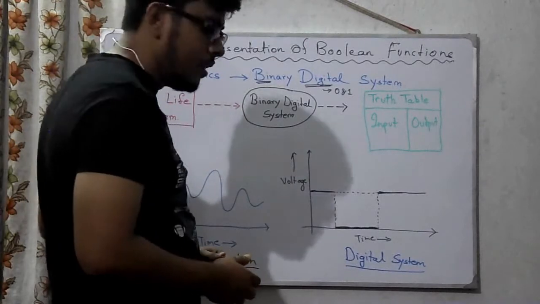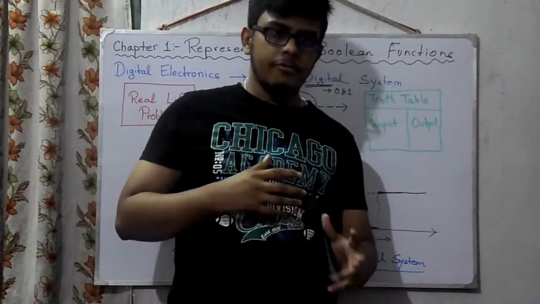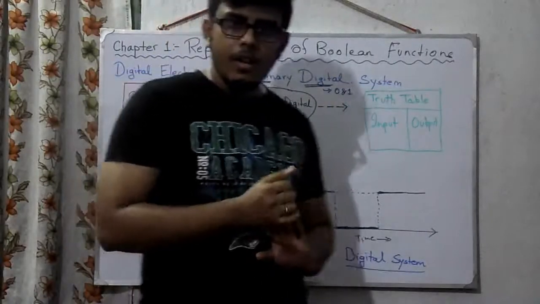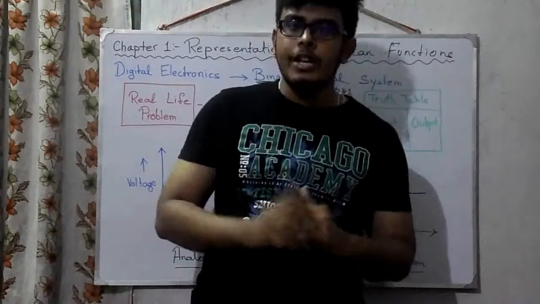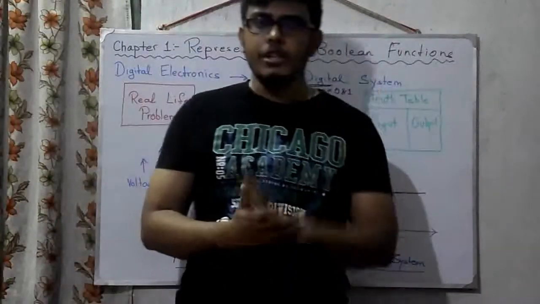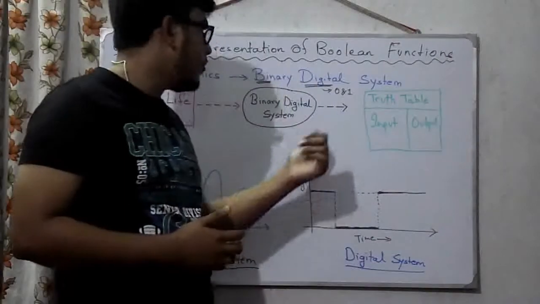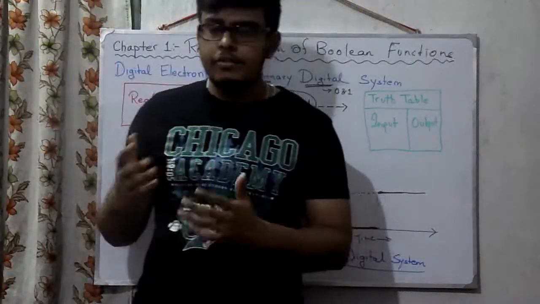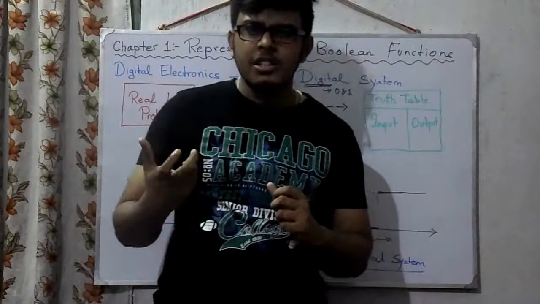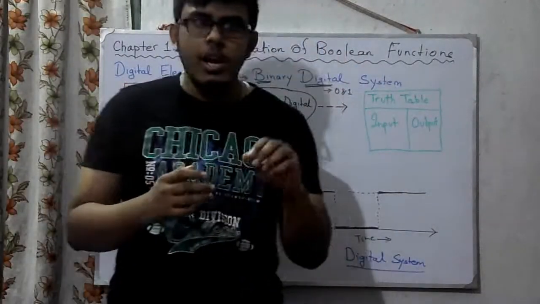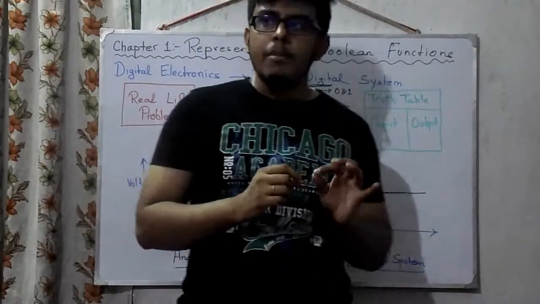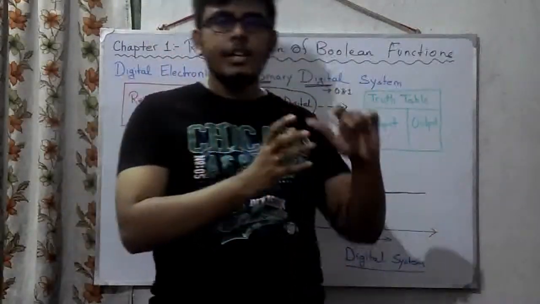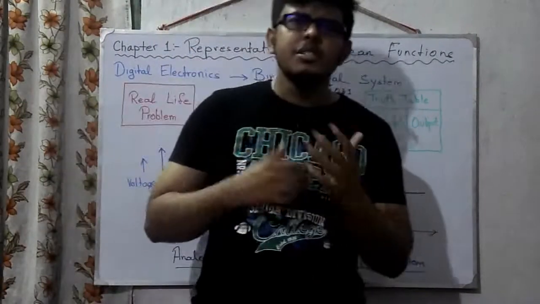Now, let us come to the fact that in digital system we say two values, right? One is 0 and 1. Now this 0 represents nothing but a low voltage and 1 represents nothing but a high voltage. So this is the basic representation of 0 and 1. We don't represent it using voltages, right? For example, in most of the cases, if you have done any lab practices of digital electronics, you find out that you consider the high voltage as 5 volt and the low voltage as 0 volt. Now, representing a number using 0 volt and 5 volt in that way, it is quite difficult. So we actually have converted it into zeros and ones, a pattern like that. So it becomes easier for us to understand.